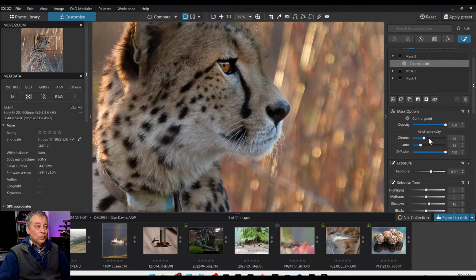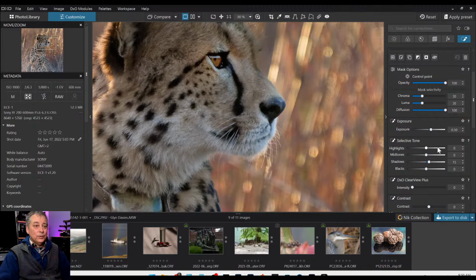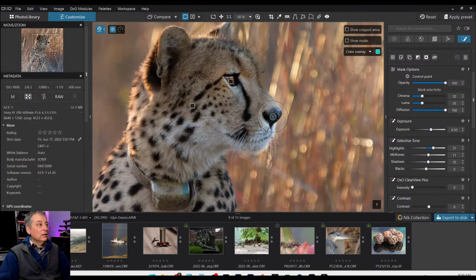And let's back off the chroma. So chroma is color, and luma is brightness. I think that works well. Maybe just a little more push. Let me push the highlights just a bit. And when I'm doing local adjustments on small areas like this, I don't really need to keep a straight line. Because I'm not affecting the entire image. I'm just affecting a local area. So it's not quite as critical to follow that rule down here.